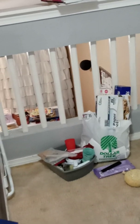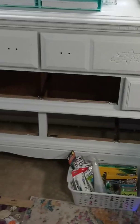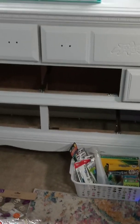And underneath my desk is a whole bunch of other stuff that I brought up from my bedroom and my closet. Need a few more things from the closet and then I should be done. But tomorrow I'll finish giving it one last coat to the last three dresser drawers. And I'll bring them up here.